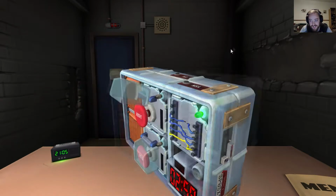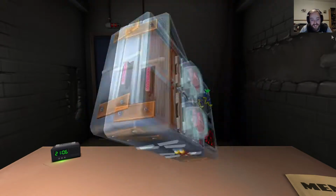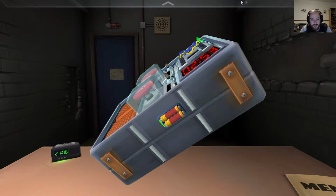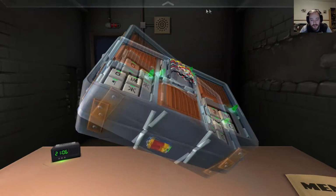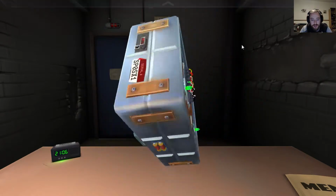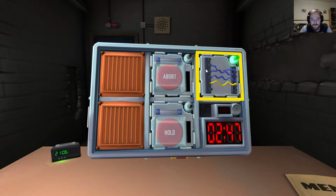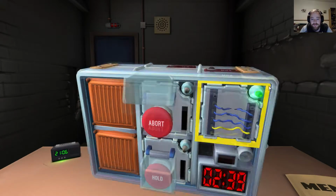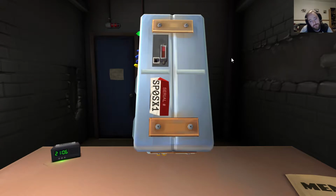So, should I check the batteries by any chance? Yes, please. There's only one battery. Right. No, wait. I don't know. No, there's technically two, actually. Yeah, there's two batteries. What color's the button? It says abort and it's red. Right, so I've got to find the red one that says abort.